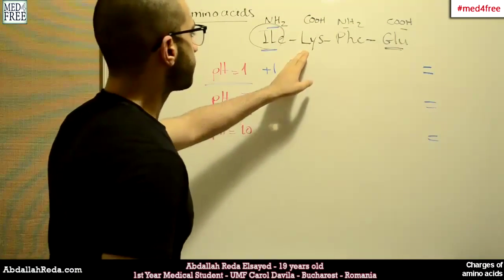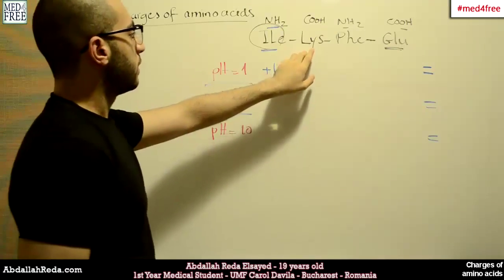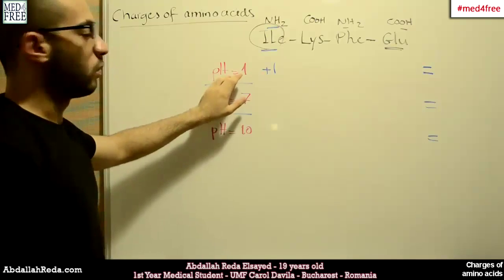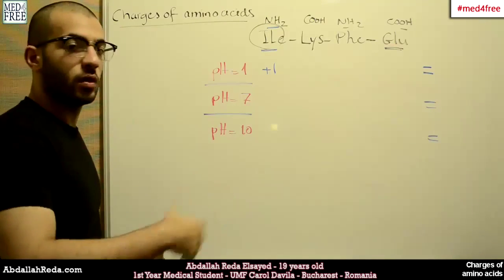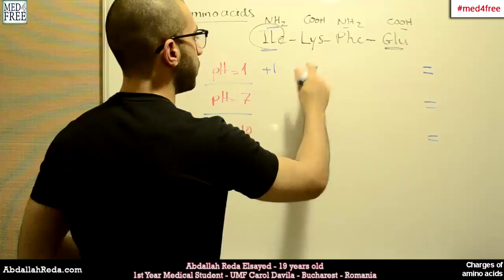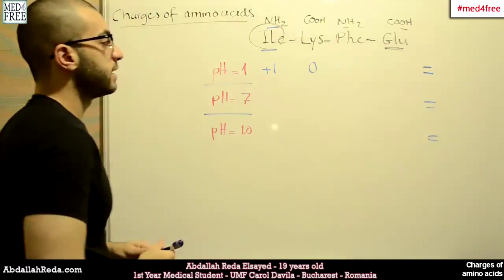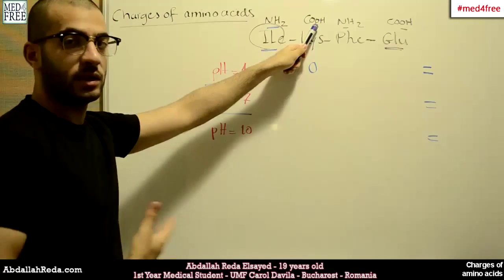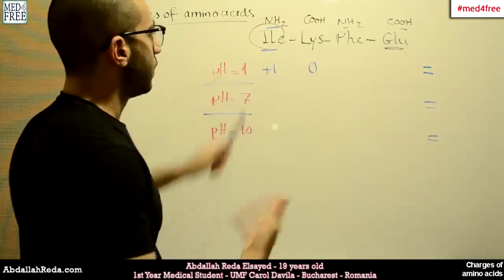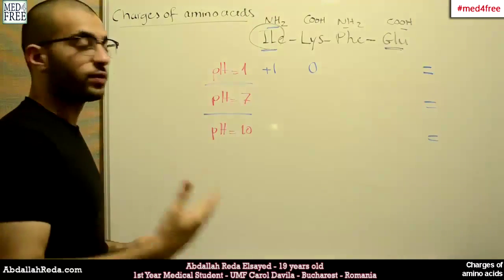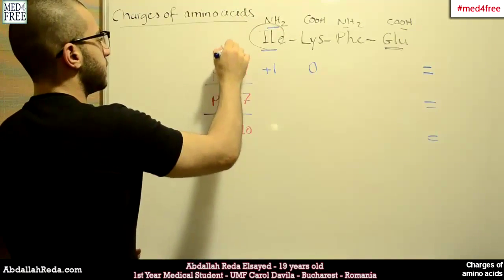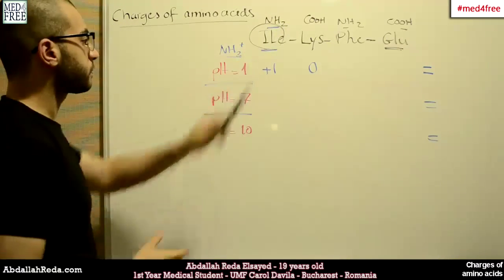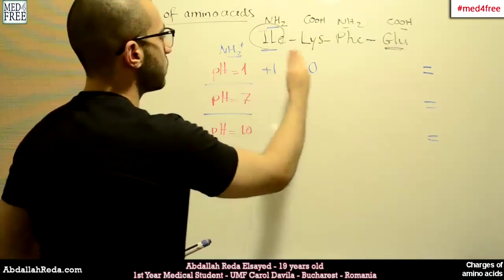For lysine, the pI is around 10, so far more than 1. So it will also be kind of basic. It will keep the protons attached, and we will have a 0. A 0 because the carboxylic group, when it has the H, doesn't have any charge. On the other hand, for the amino group, it's an NH3+. It's written like this because it's an extra proton. Normally the amino group is an NH2. So this is why here it's a +1, here it's a 0.